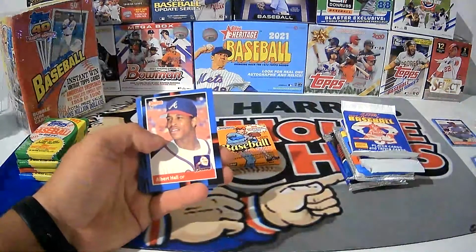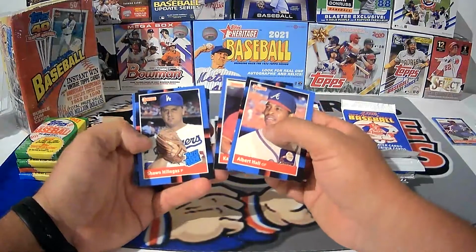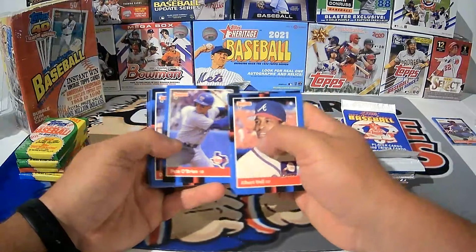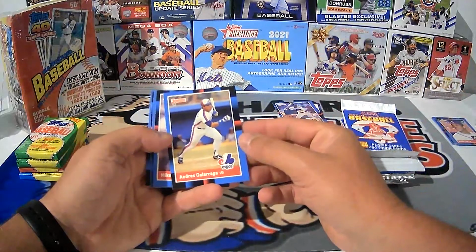But anyways, Devon White, I'm hanging on to him. Let's start a good stack back here. But Hall, Cal Daniels, his rookie card. That was a card we always looked for. Sean Hillingus, Pete O'Brien. There's Devon White again. The Devon White pack.